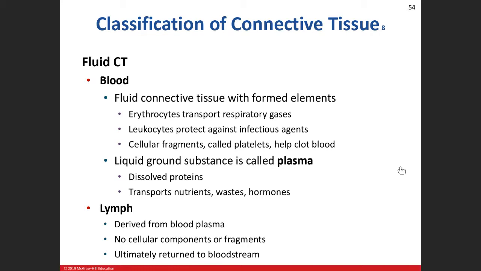It's like a painter that paints himself into the corner, and he can't get out. Well, that's what osteoblasts do, and then they just convert into an osteocyte, and they're like, well, I'll make the best of a bad situation. I'll just support the bone matrix around me, and that's what they do.